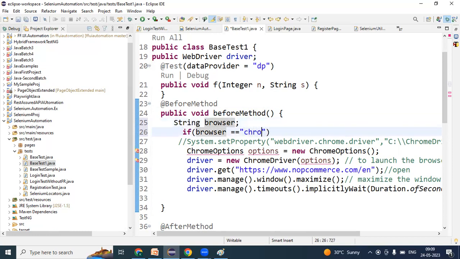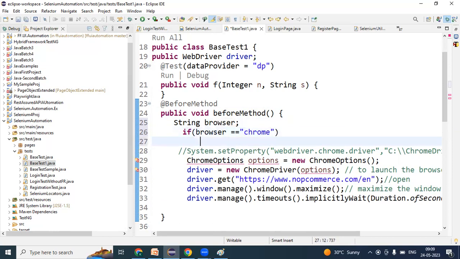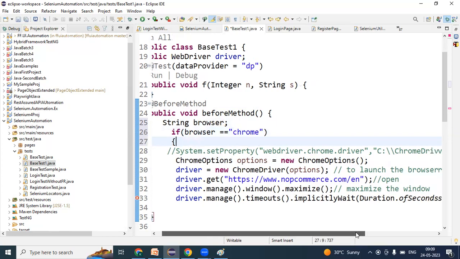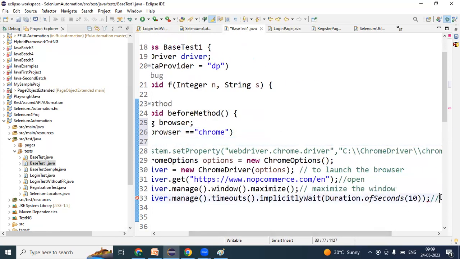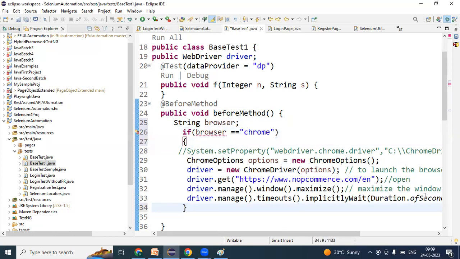If it is Chrome, this code should be fine, right? What is wrong here? Not initialized. Initially, I will give empty.